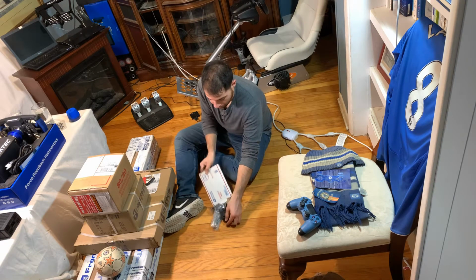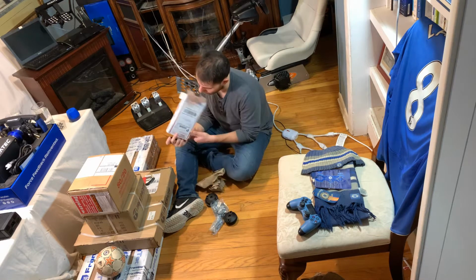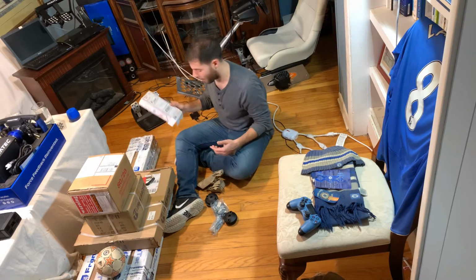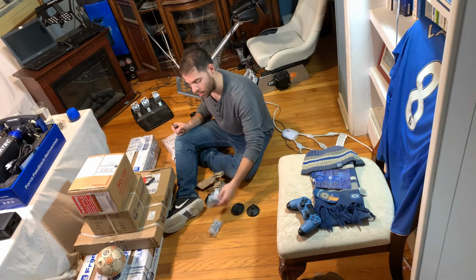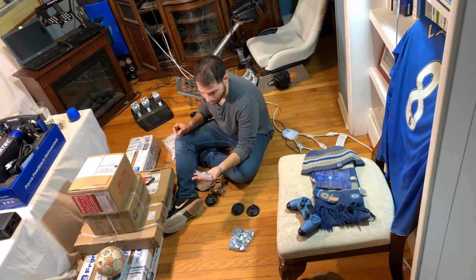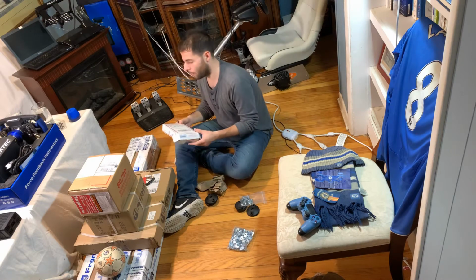Box number one. This is from tnutz.com. They didn't have the aluminum I wanted, but they had these things. Rubber feet. Those look nice. And T-slot nuts. Also, not so sure what those are. Those might be for the feet. Yeah. All right, box number one out of the way.